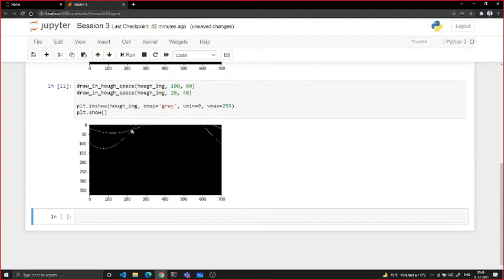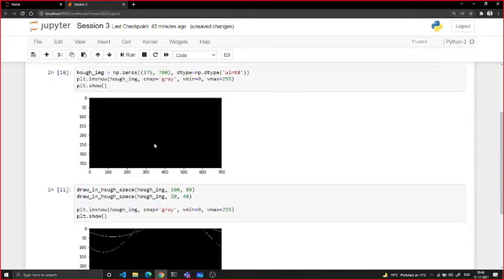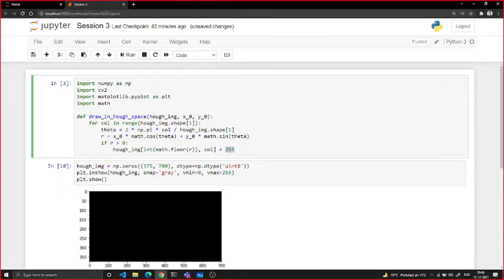So our aim is to draw a bunch of these graphs and find the point which has the most number of intersections. A common way to do that is, instead of setting the value to exactly 255, we start out with a blank graph and increment the value of the pixel that we are drawing to by 1.